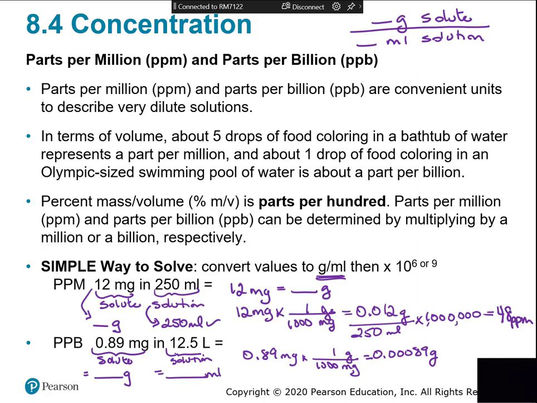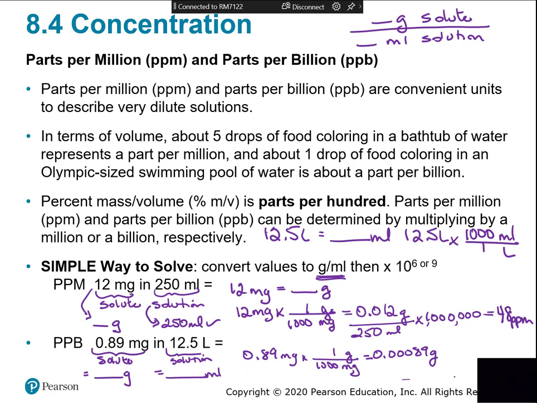All right. I've also got to do this though. The 12.5 liters. I'm going to put it up here so you can see it a little better. I need to convert 12.5 liters to milliliters. So I'm going to take 12.5 L times the line. What unit goes on the bottom? Liters on the bottom, milliliters on top. And again, it's just a single unit conversion. Milli gets the 1,000, liters gets the 1, right? Milli always gets 1,000 in front of it.